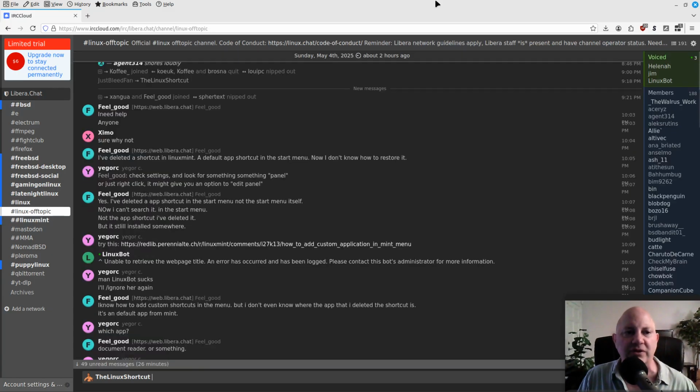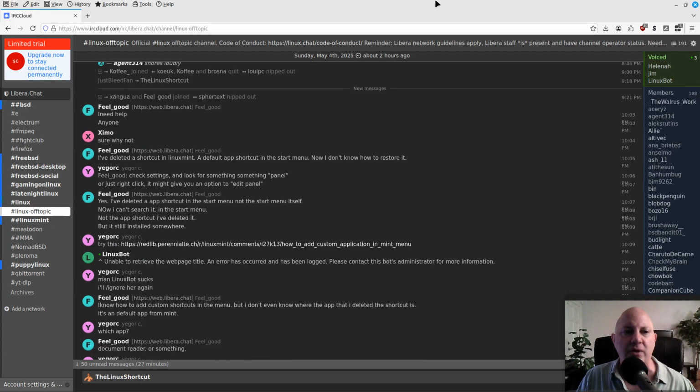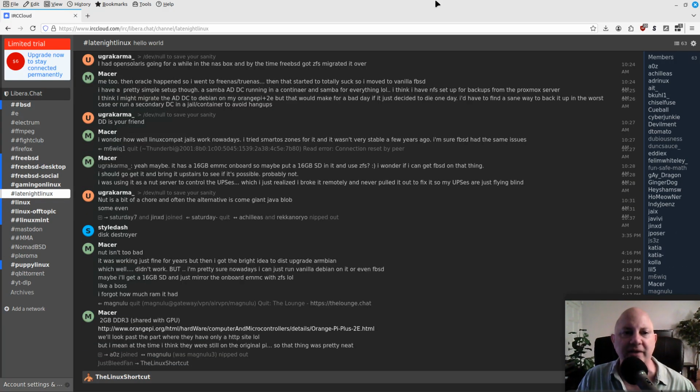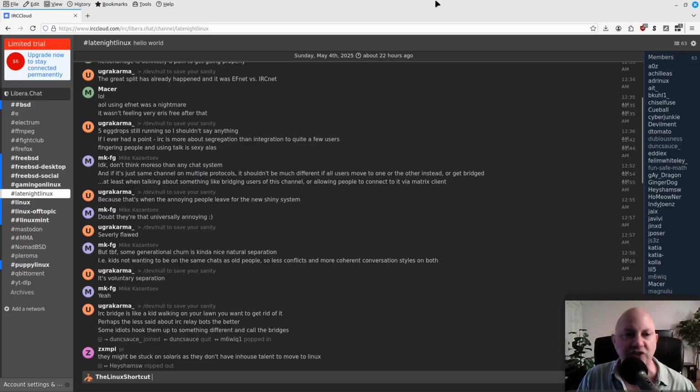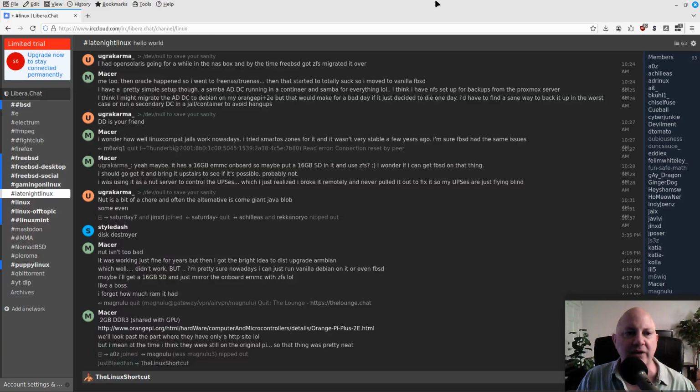Now, let's say you want to go to Linux off topic. Alt up arrow goes to the next channel. This works on IRC Cloud. It probably also works on many IRC clients, or you could set that yourself and determine that behavior depending on the client. It also works on the browser version of Discord. You can go up and down, Alt up arrow and Alt down arrow, right? Let's say I want to go to Late Night Linux. Great podcast. I highly recommend it. I go down and back up. Now I can hit page up and page down. Scroll back, read what I missed, scroll back down, down arrow, down arrow.